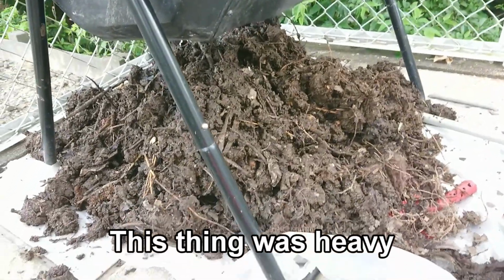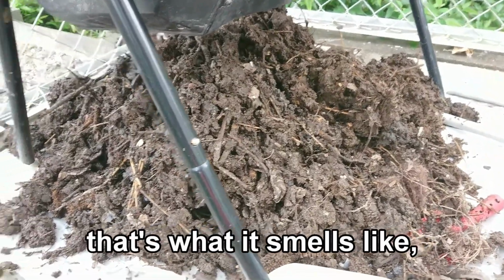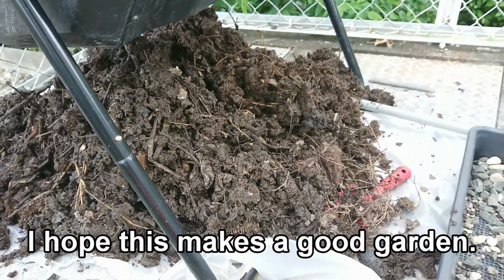This thing was heavy and it's stinky. And what it looks like, that's what it smells like. But the worms we put in there are growing and there's so many of them. So I hope this makes a good garden.